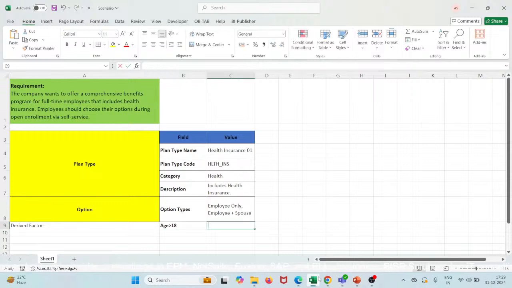So age greater than 18 and length of service, we created length of service greater than 1 year.